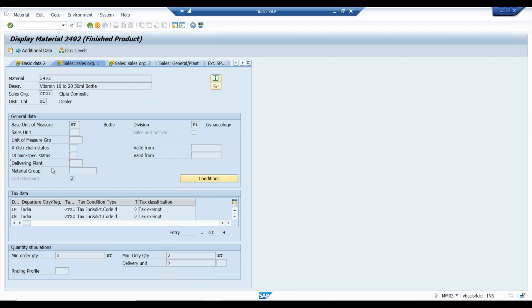So plant can be determined into the sales document based on three different criteria.